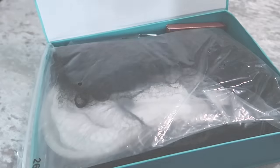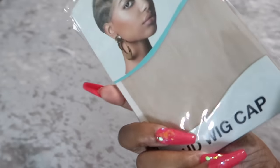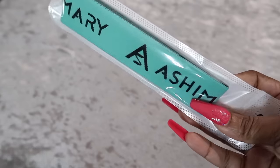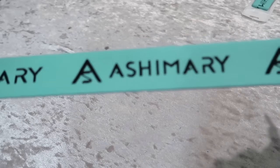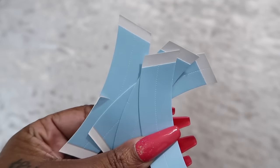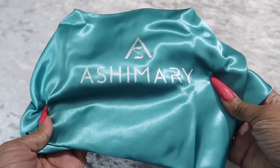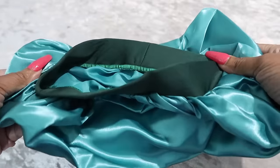So look, this is everything that came in the box. There are some lashes, an edge brush slash comb, wig caps. There's an edge band to tie your hair down. There it is out of the pack. There's a razor to cut the wig. There's some tape in case you don't want to use glue or anything. Instructions, a bunny. Yeah, I'm still going. It's a lot in my box.